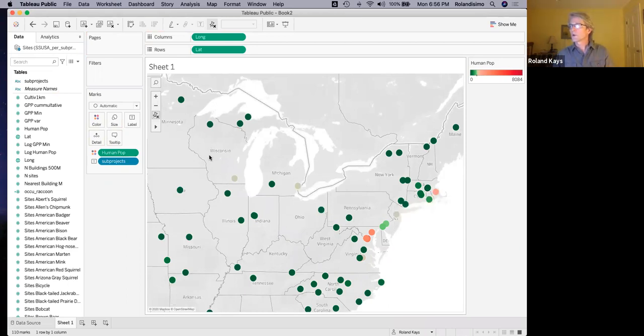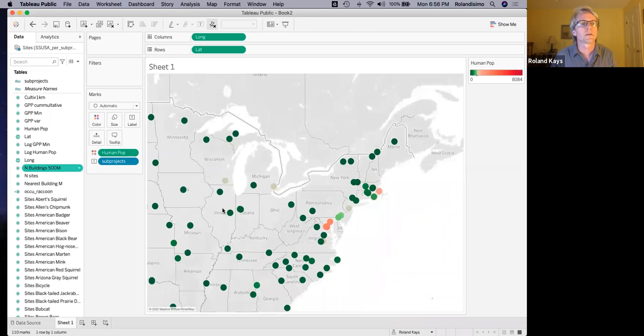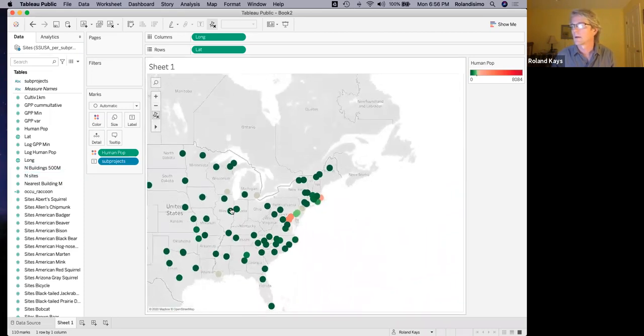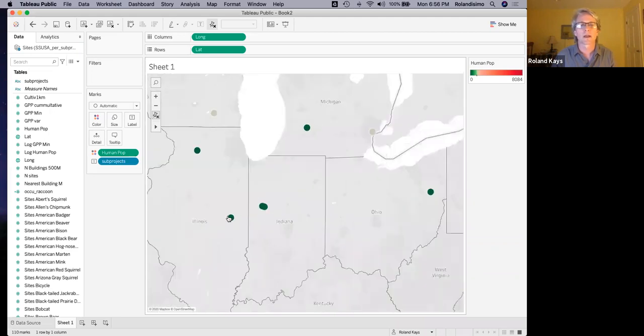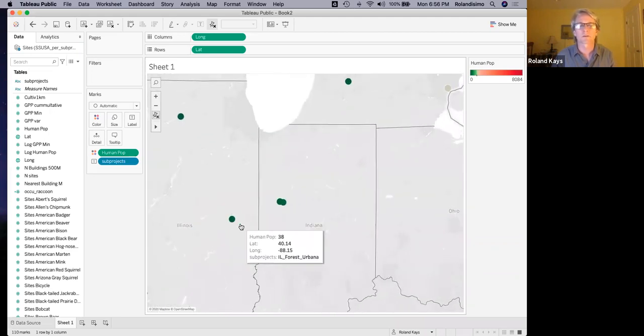Okay, so check that out. Check out our different covariates and see what you're dealing with, how they map out on the map. Always good to do that. And again, each one of these dots is one array, right? So it represents a whole bunch of different cameras at that one site that you can view in the other data set.